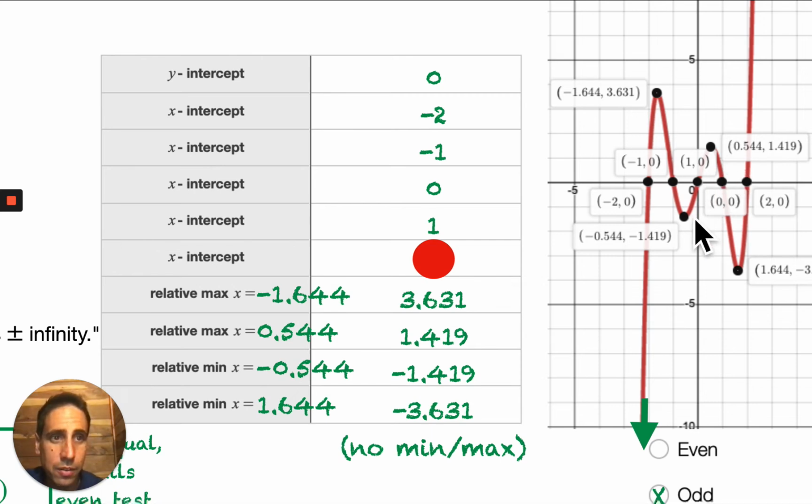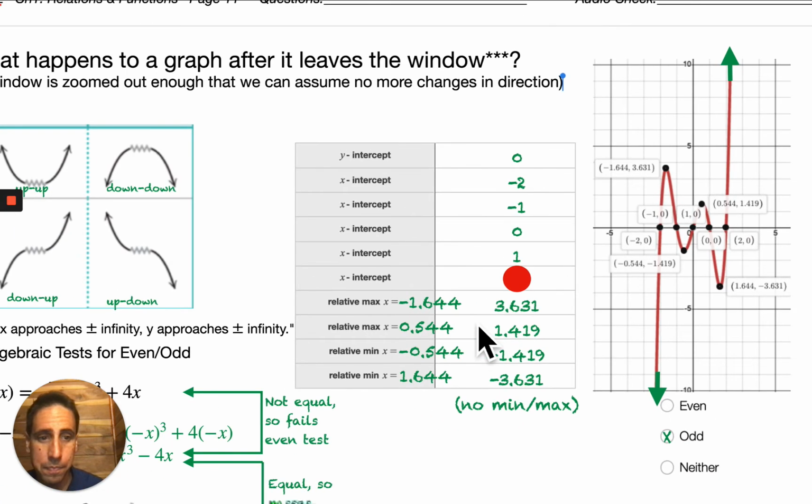And you could do the same thing for relative minimums. Here's another relative minimum, here's another relative minimum. And the numbers are right here. It actually has no absolute global minimum. It doesn't have a global maximum, because if you zoom out far enough, eventually you'll see that this keeps on going to infinity. If you tried to say this graph will never go above 100, well, just trace it far enough and eventually you'll get above 100. So it has no maximum. You could try to say, oh, it has a minimum value of -500. Well, just go far enough down and eventually you'll get past -500. So there is no global minimum and no global maximum.